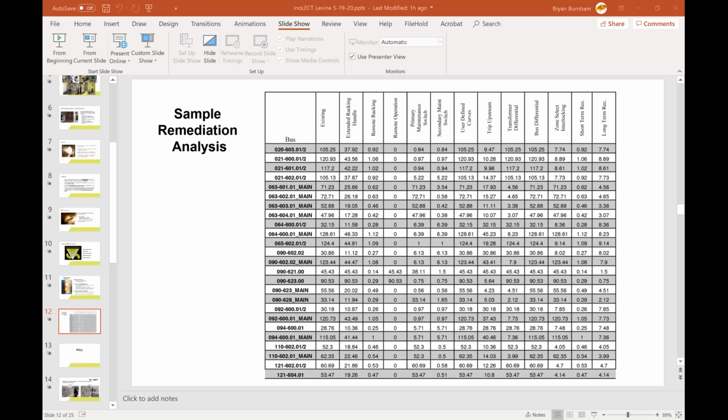What this table is designed to do is say, okay, what's the short-term consideration? What's the long-term? Basically, short-term may be remote racking, and long-term may be one of the relay projects, because it takes a longer duration to implement and things like that. So that's a good question, and a good eye for whoever caught that quickly.